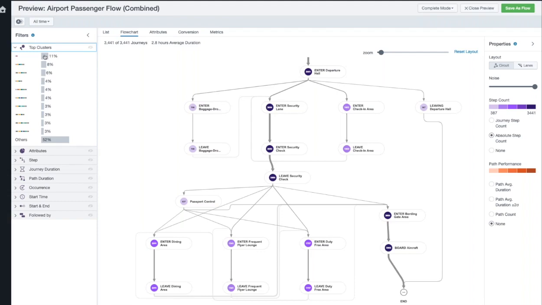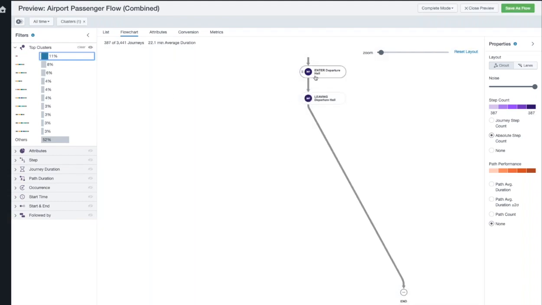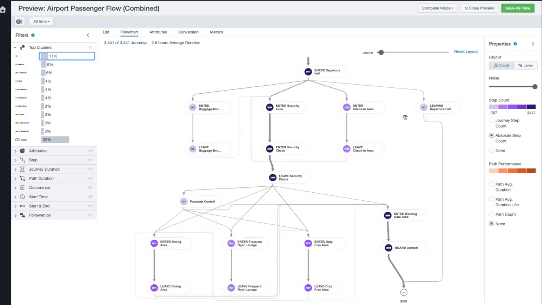And actually saying that the most popular cluster is entering the departure hall and leaving the departure hall, which isn't particularly interesting in this case, but it does tell you that as a percentage, that is the most common activity happening within this flow. So as I mentioned before, this is likely people dropping off friends and family at the airport before heading home themselves. And in fact, we'll show later that when calculating the average journey time, as shown up here, that is actually skewing the results, and that will be a useful demonstration later. So I'll come back to that in a bit.